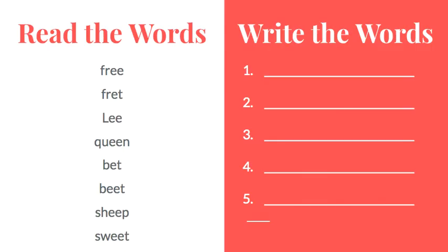The next activity we're going to do is going to help us to continue to work on reading and writing words, but this time we are not going to use the sound boxes to help us. We have to use our eyes to skim through words in order to look for our EE vowel team pattern. So here I notice the EE vowel team pattern that says E, but here I do not. There's only one E. This says E, this says E, but this does not. It says eh because it's the closed syllable type. This says E, this says E, this says E.